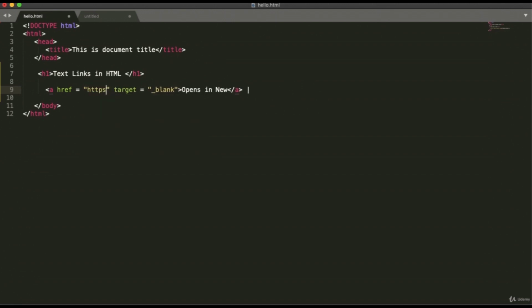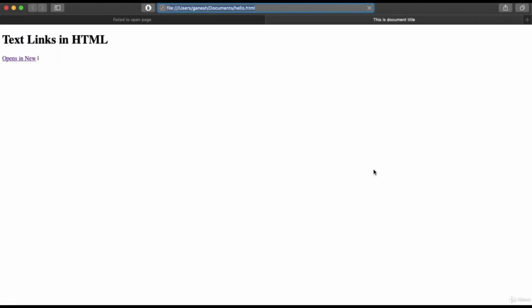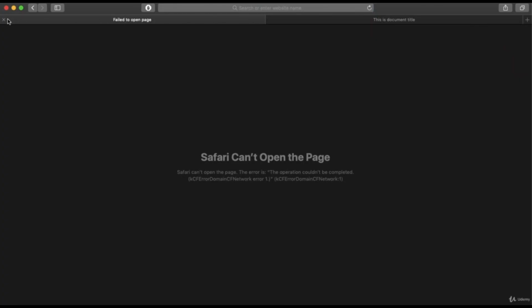So I want to display my website. Blank is basically used to display a web page in another tab. So let's move to the page. Now I am clicking on this link, open in new.